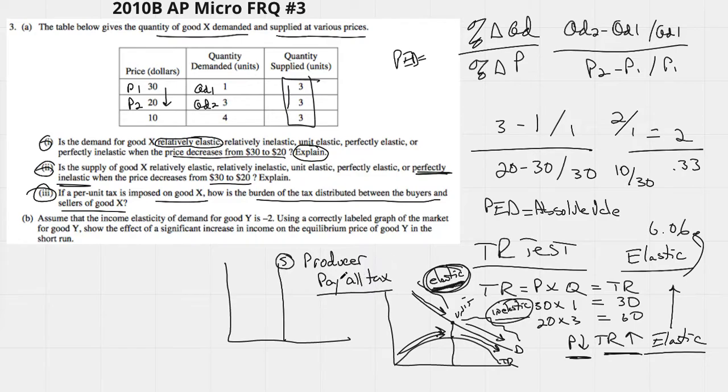The understanding here is that the producer of this good is going to pay all of the tax. There's a quick tip just to understand that whoever has the most inelastic demand or supply is the one who's going to pay. But if somebody has a perfectly inelastic supply curve or demand curve, if it's perfectly inelastic supply, the producer will pay all. If it's perfectly inelastic demand, the consumer would pay all of this tax.